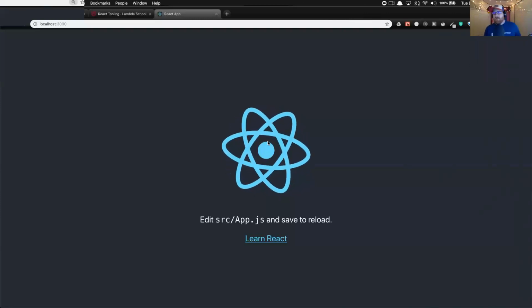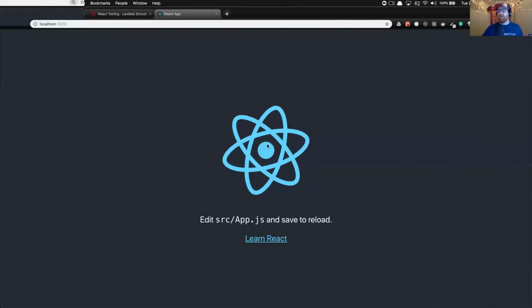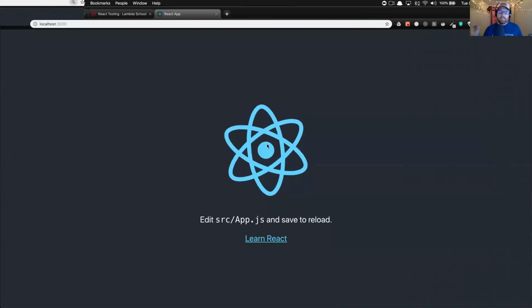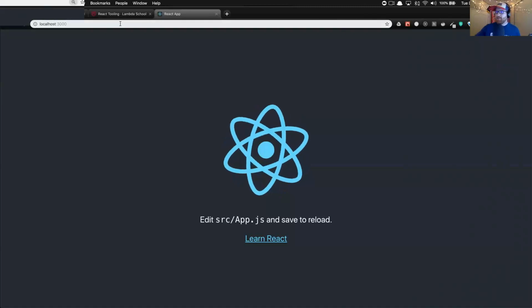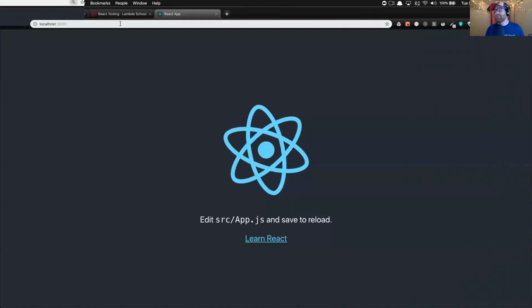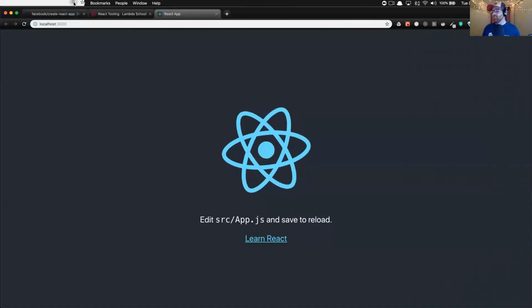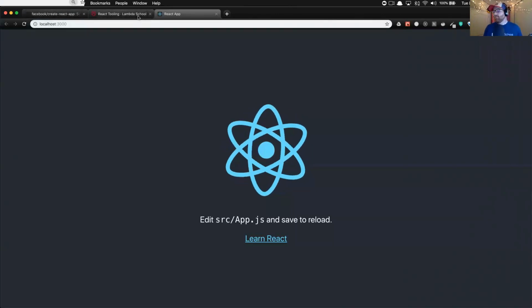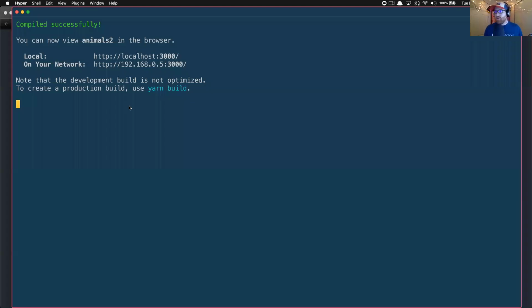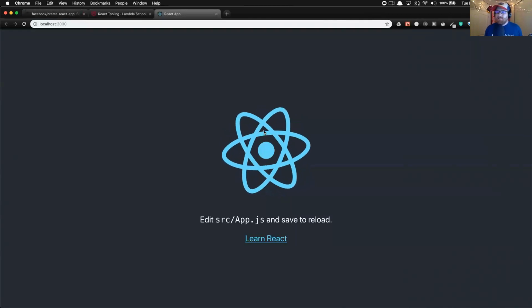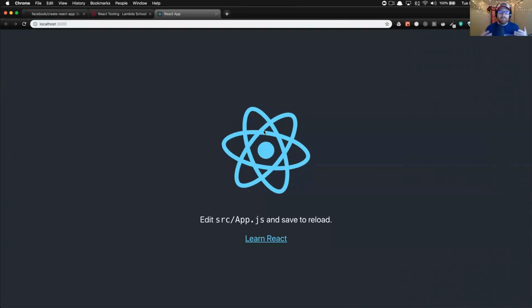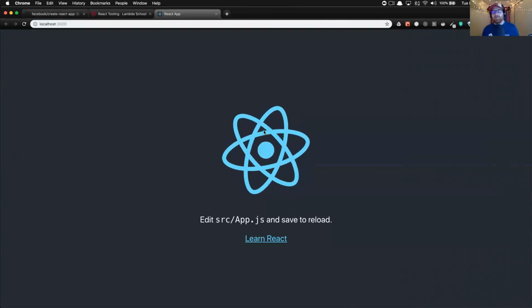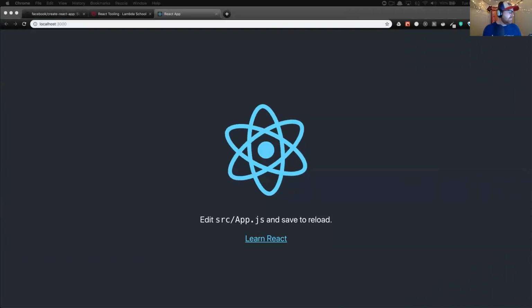By the way, with Create React App 2.0, the styling and the loading GIF make it so much nicer. It used to be this weird gray bar. Now it just is great. Cool. So yeah, we are off the ground running. You have a React application. Some of this is new to you, but most of it's not. You've already been working with apps that have been built with Create React App since you began React. Okay.